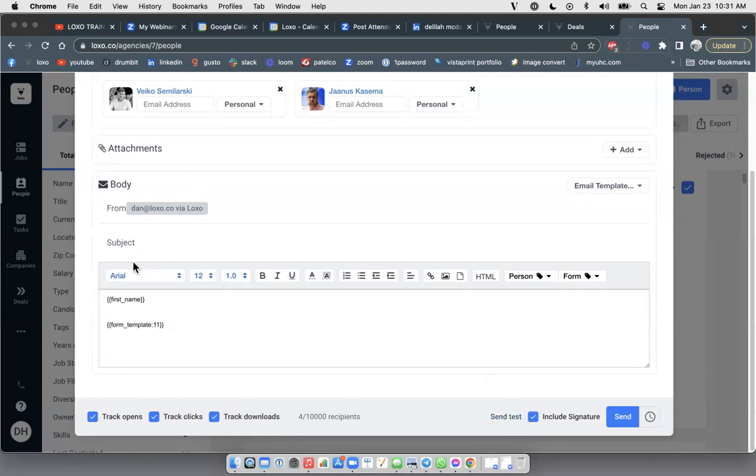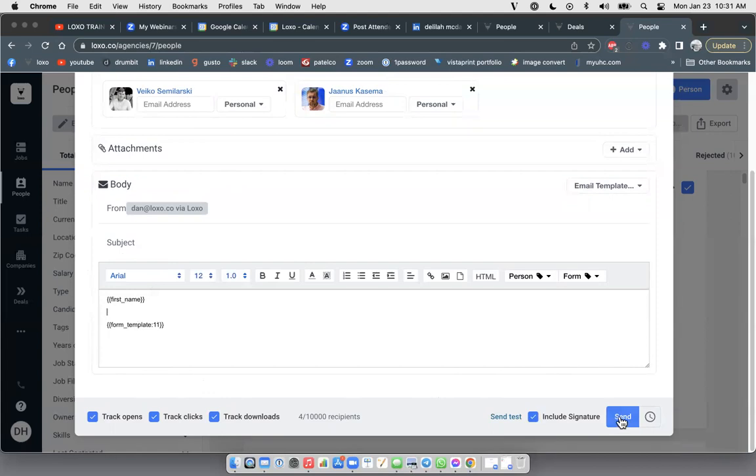All right, now you can send yourself a test email, and I recommend you do that. Click on this button, look in your inbox, and just make sure the formatting on this bulk email looks perfect before you send it out, especially if it's an important email, right? Make sure there's a check mark here as well where it says include signatures, so that your email signature shows up at the lower left-hand corner below this content that you built out.